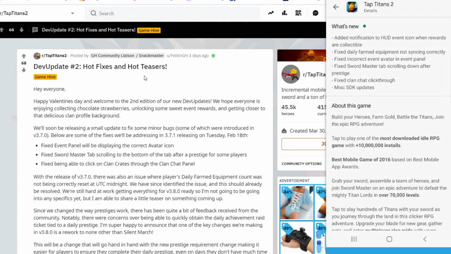Hi everyone, Soulrise here. So Game Hive has just released an update for version 3.7.1. It's only a little update, but I thought I'd go through the minor changes, fixes, and maybe some teasers of what's to come next.